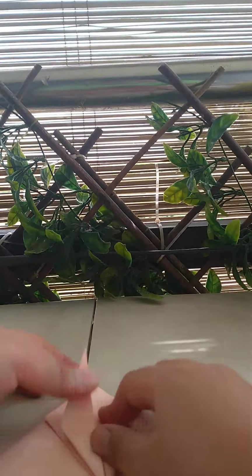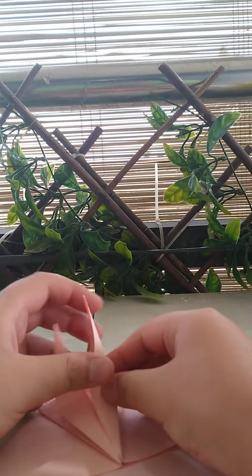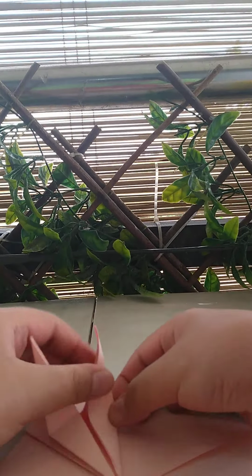So I'm not looking at the camera because I'm using a tape. So it will angle it. Okay, so here, pinch it again? Okay, almost done. Just a lot more steps. Okay, fold this down.